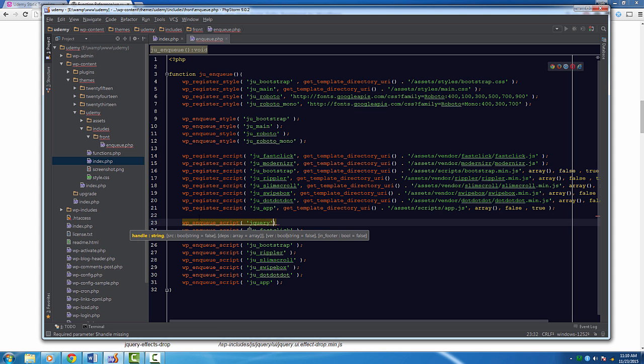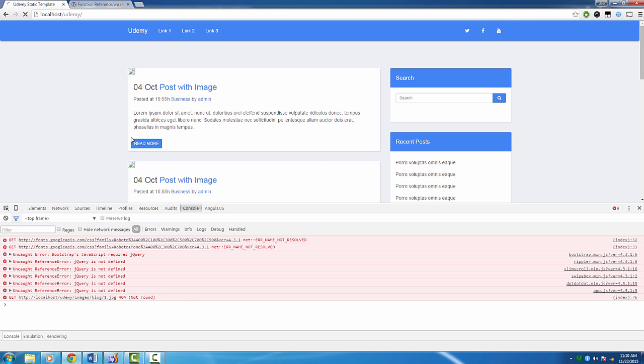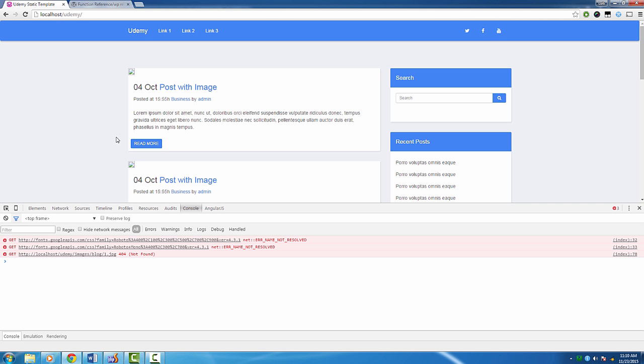Refresh your page, and if you did everything right, then you should see any errors related to the jQuery are gone. Now, before I end this lecture, I want to say one very important thing. Never ever override WordPress's default scripts, including jQuery. There are some developers out there that like to include their own version of jQuery, which may seem great and all, but it's not really a good idea.